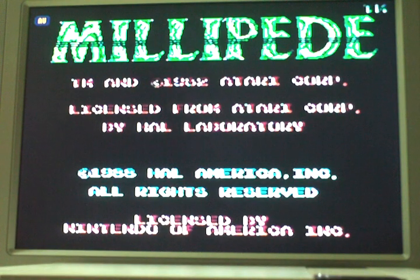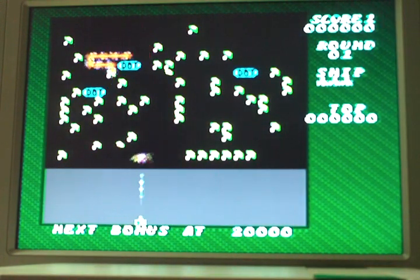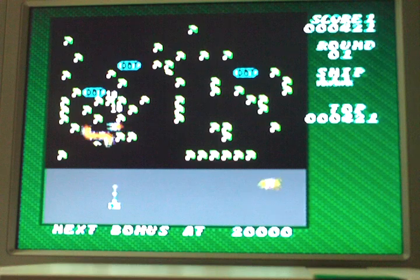Now I'll play Millipede for the Nintendo NES. Another arcade game that was ported to the Nintendo in 1988. This one was originally on Atari systems.